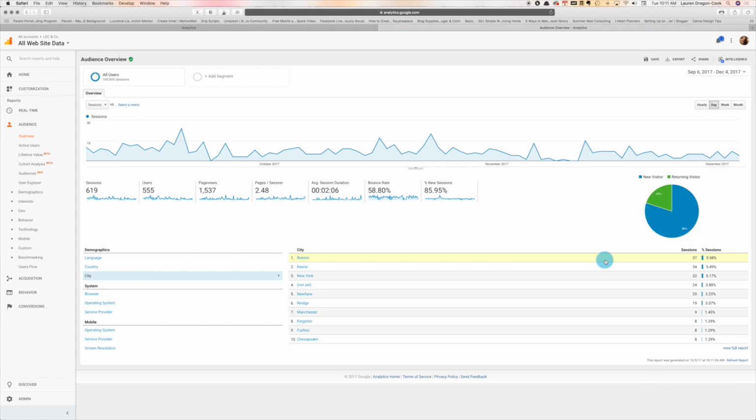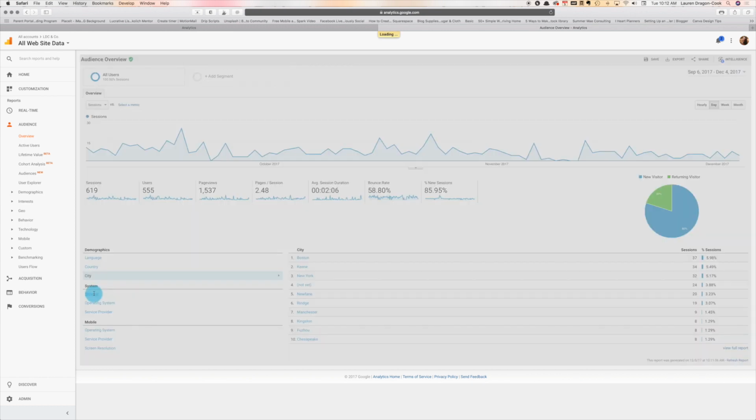But like for me, for instance, Keene is going to be a long tail set of keywords, and we go into that more in the next set of modules. But this is also showing I'm pulling a lot of traffic from New York, and whatnot. So it's just helping to show you like, oh, maybe I should add New York to my list of keywords for myself, because I'm actually pulling a lot of traffic from there. So why not try to start ranking for those searches?